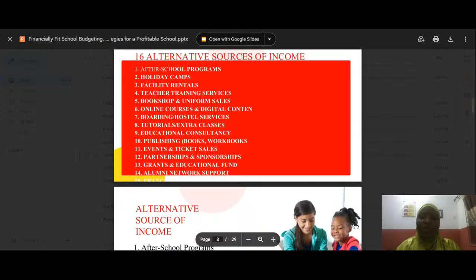How about if you structure a program that is beneficial for children within the environment? They don't need to be students in your school, and they come on weekends. For example, sports, Saturdays, 8 a.m. to 12 noon. You have the space, you have the professional. You just need to make sure that you make good arrangements for the children so they are safe. And then you charge something, you do your calculations the way you've done your tuition fee calculation, add the profit margin and everything, and run the program so that your space is not just locked down on Saturday with nothing happening and you're leaving money on the table.